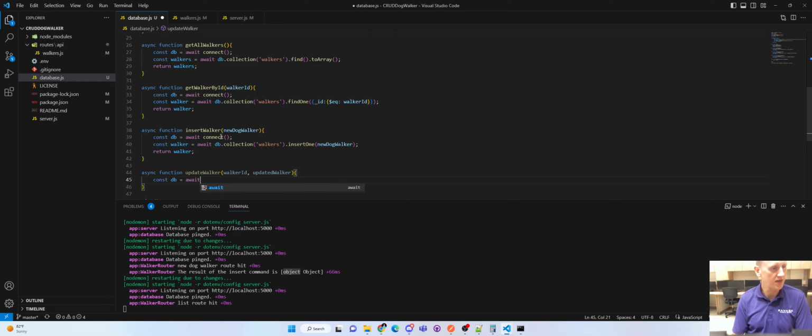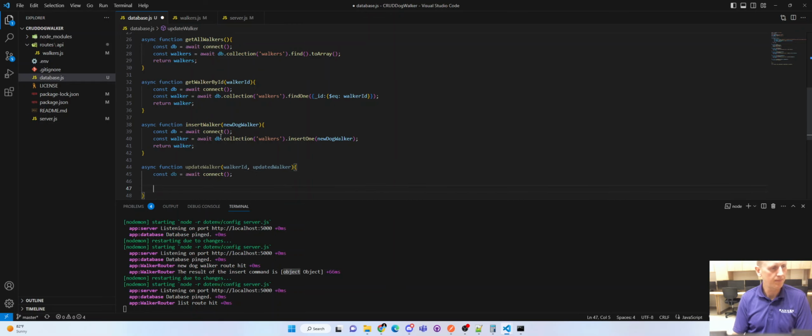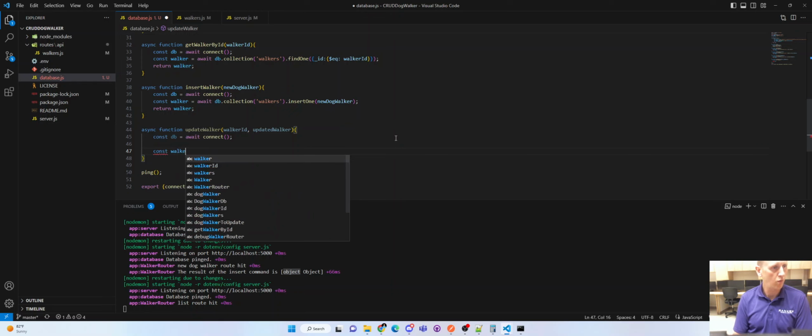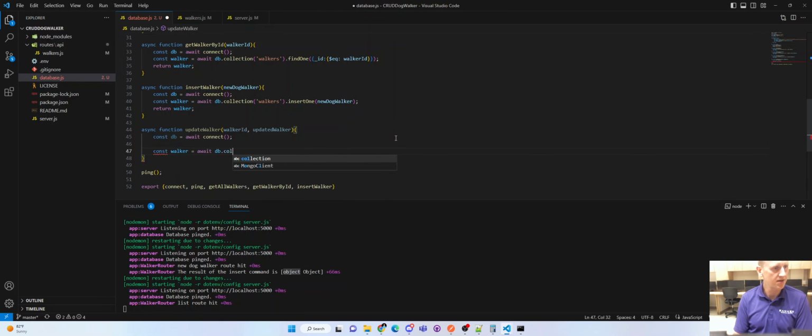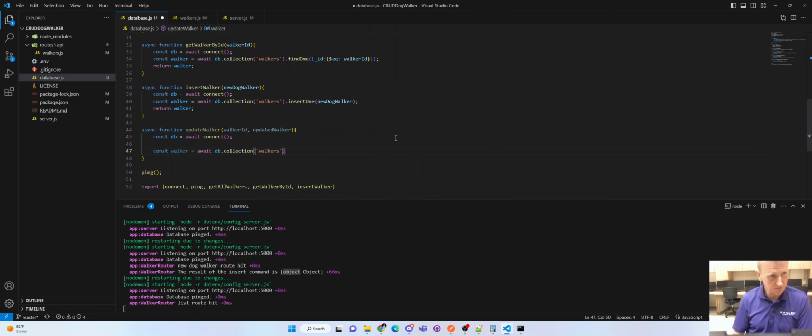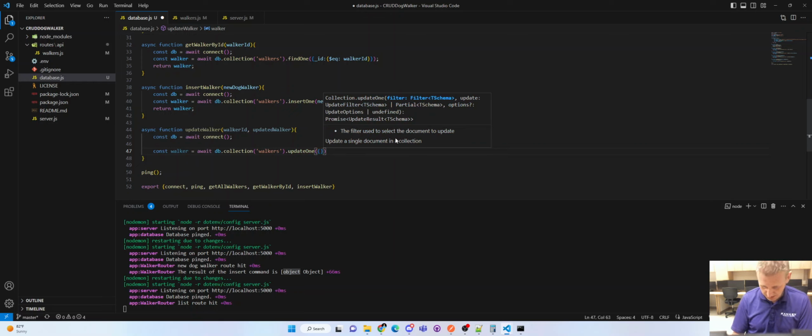const db = await connect. And const walker = await db.collection walkers, and updateOne. updateOne takes two parameters.